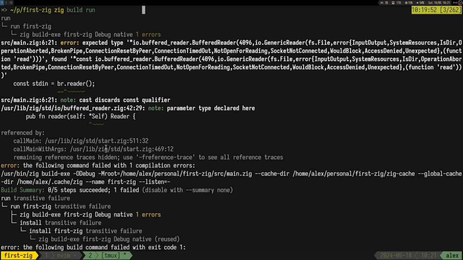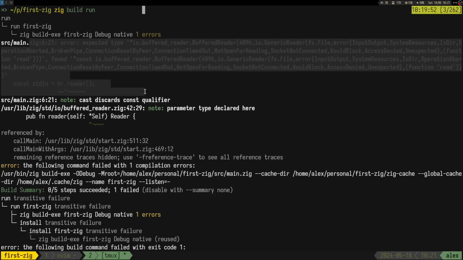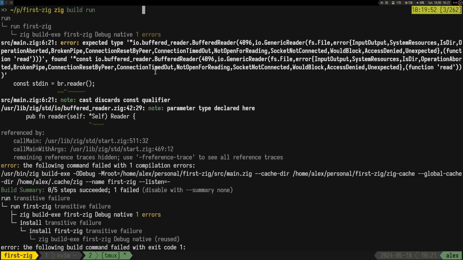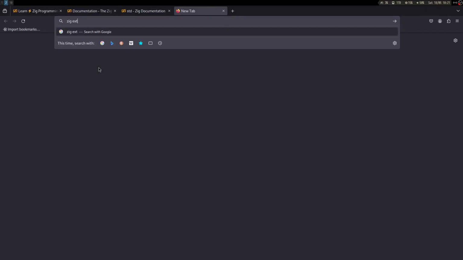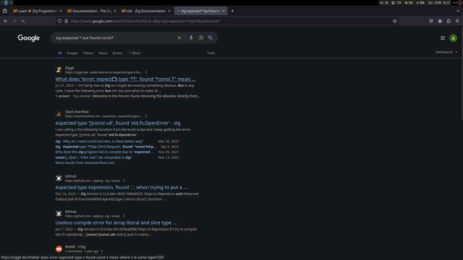But I don't know. Buffer reader. So expected type pointer, but found const pointer. Okay, let's try to search for something like zig expected star, but found, probably isn't.